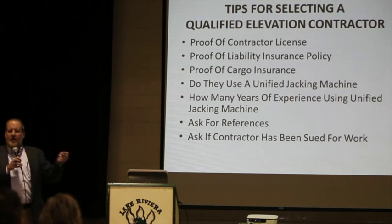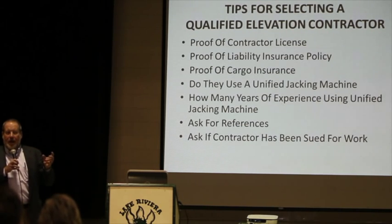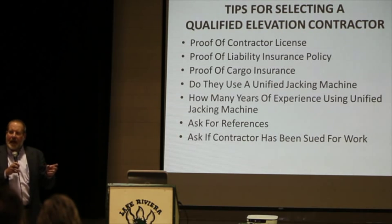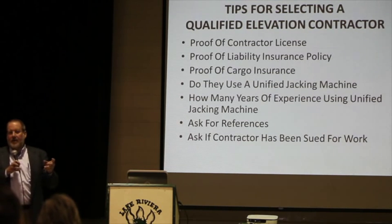Due to the fact that there's so much demand, in the Gulf, when we had this much demand, people with no previous experience were able to get hold of a machine and go into the business. We had some adverse incidents happen with some houses. You really want people with experience doing this. We don't have enough experienced contractors to do that.